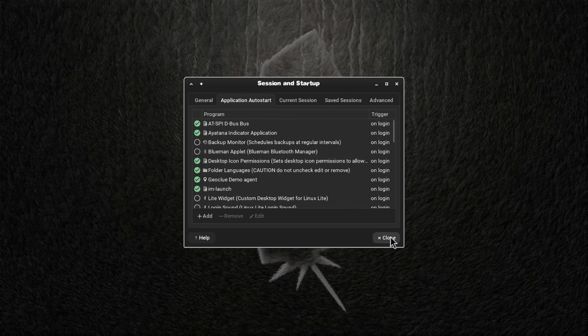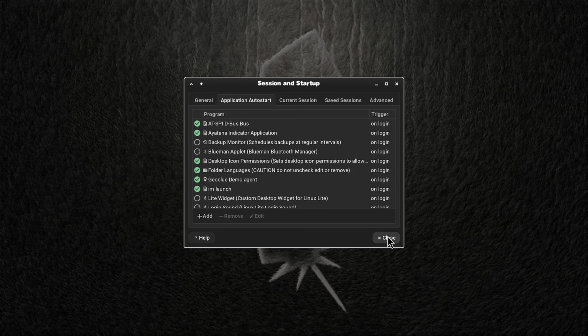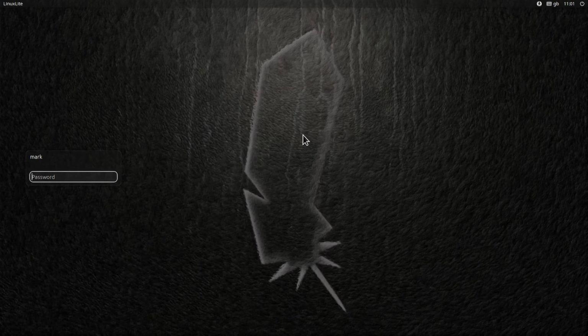So let's just see what happens. Could it be because I've got Nemo running as default? Could be, couldn't it? But that shouldn't make any difference. Dear oh dear. Let's just restart. But then again, that panel profiles wasn't working at all. And it could be to do with the fact that Thunar is not the default file manager on here. So I'm just wondering that.